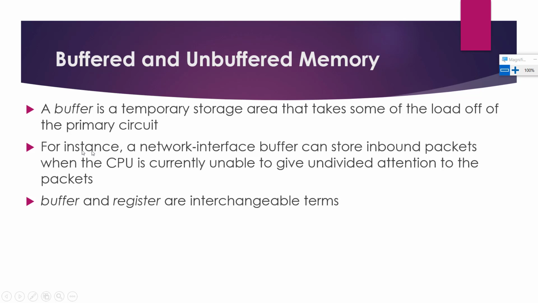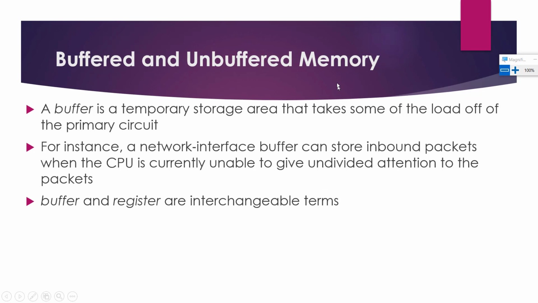Buffered and unbuffered memory. A buffer is a temporary storage area that takes some of the load off of the primary circuit. For instance, a network interface buffer can store inbound packets when the CPU is currently unable to give undivided attention to the packets. So buffer and register are interchangeable terms.